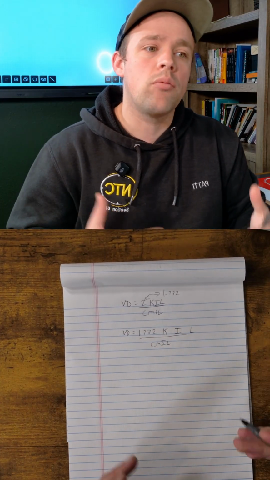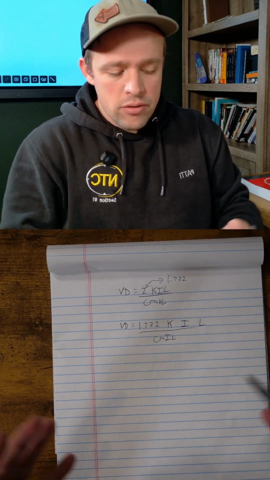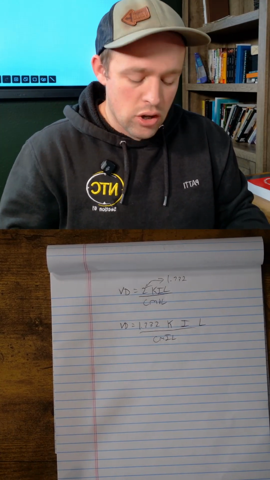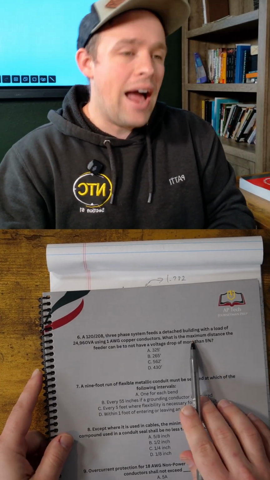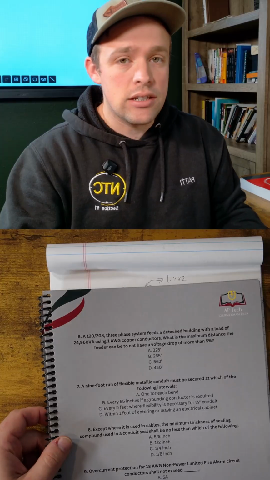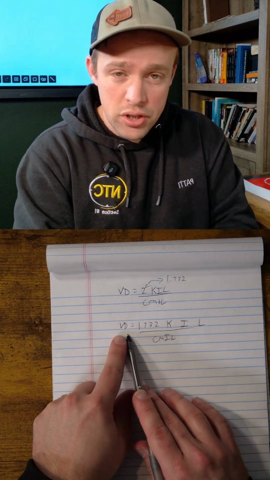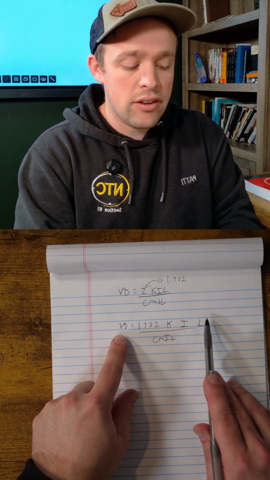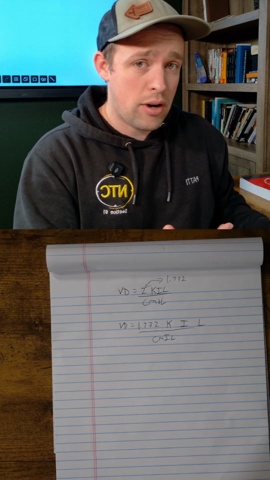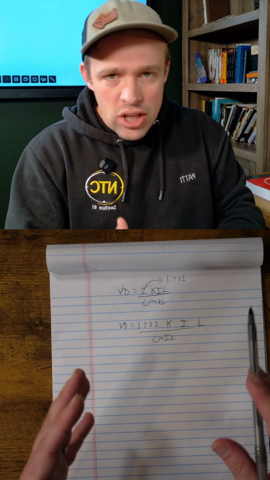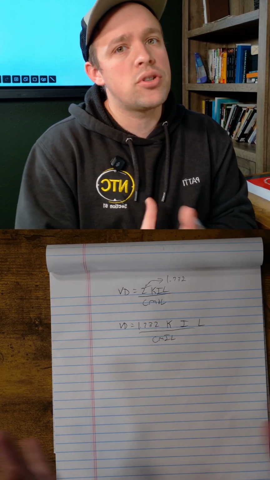Now at this point, what we usually do is start plugging in what we know based on the information in the question. But our question is asking what is the maximum distance. So we actually need to rearrange this formula so that instead of solving for voltage drop, we're solving to get the length. We have to use basic algebra, which I teach in my book in chapter 2, to get L, the length, by itself. But before we do that, I'm just going to start plugging in what we know.